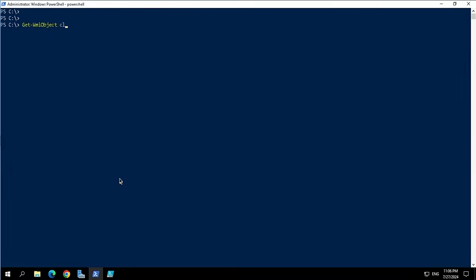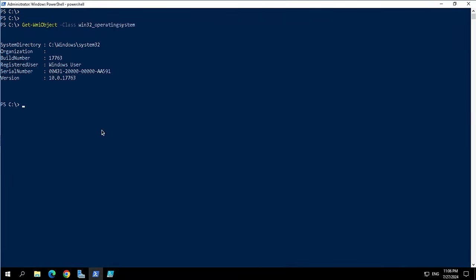For instance, Get-WmiObject hyphen class, which is Win32 underscore operating system. This is about the operating system of this local machine, but I put the computer names here: London DC1, which is this local machine, London server 1, which is another machine, and London CL1.